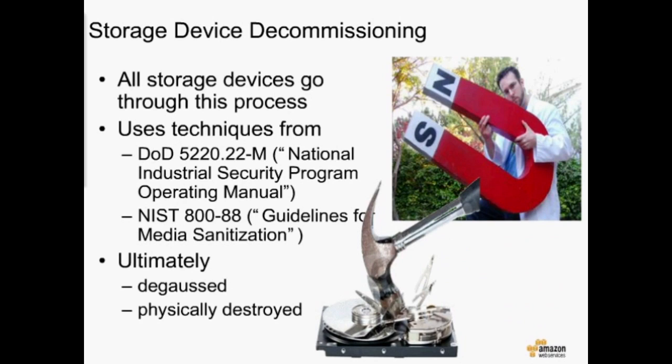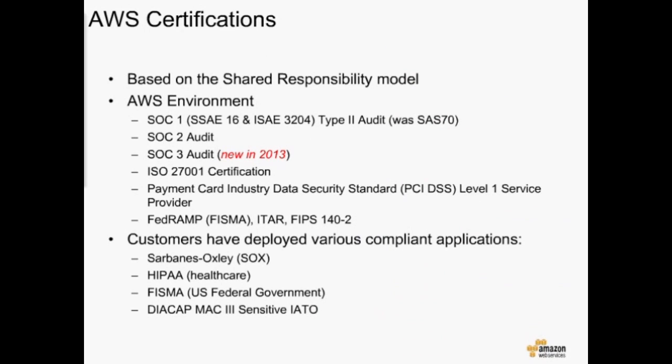We do have quite a number of certifications and audits that all of our data centers go through. I won't go into detail on each of these individual audits or certifications, but if you'd like more information, you can find that on our certification page. We go through SOC 1, SOC 2, and SOC 3 audit reports. SOC 1 used to be commonly referred to as the SAS 70. We have the report in the SSAE 16 format. We also do a SOC 2 audit for a security report, and starting this year, like I mentioned, we have a SOC 3 report as well.